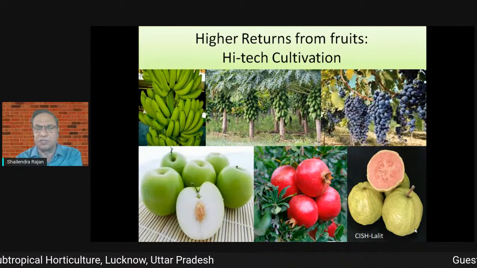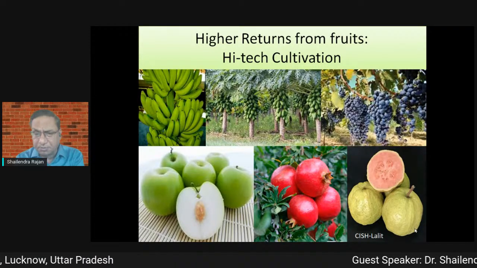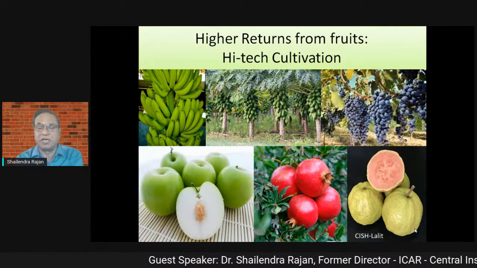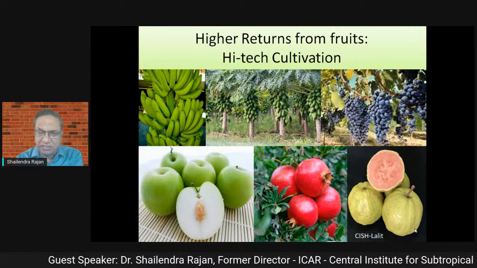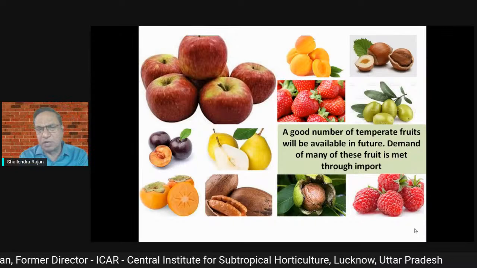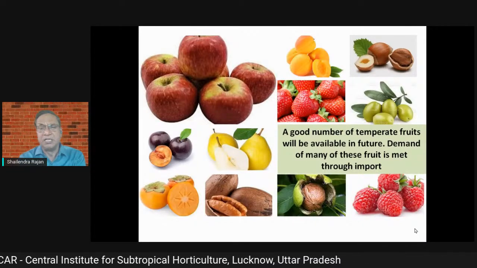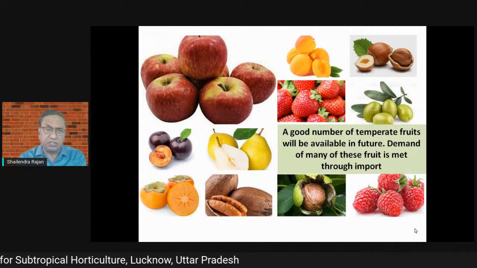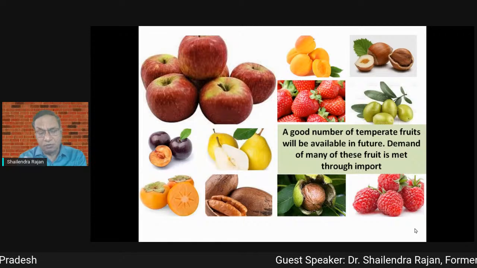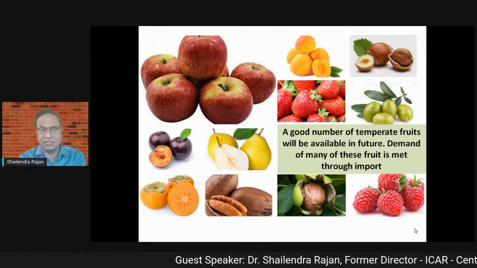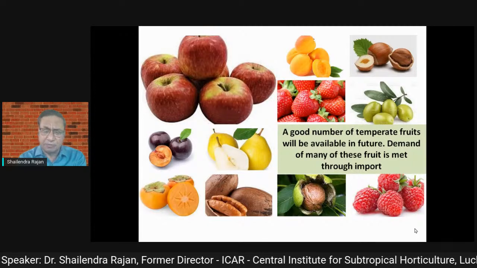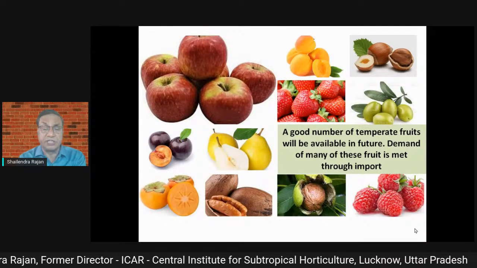So these are some of the crops and some of the areas. Guava is replacing grapes also, because grapes require too much labor, and guava is a less labor-intensive crop with fewer inputs. Apart from mango, many other fruit crops are also important in India. Gradually people are growing those, and technologies are available for many of them. But these temperate crops are available only in certain markets, and there also we are getting them through imports. Very small amounts of these fruits are produced in the country.